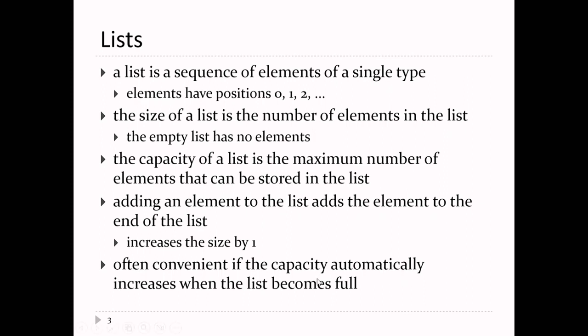Now, you can implement just a fixed size list, a list that has a maximum size. That would be perfectly acceptable in a lot of situations as long as you have an idea of how big a list you need. But it's often convenient that the capacity of your list grows or shrinks possibly as required.